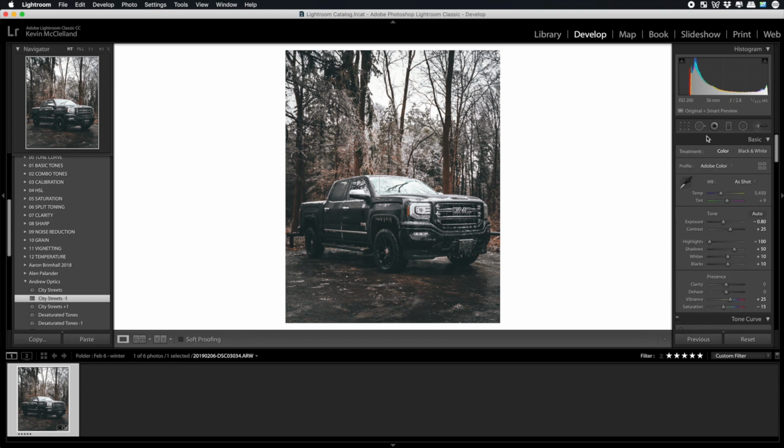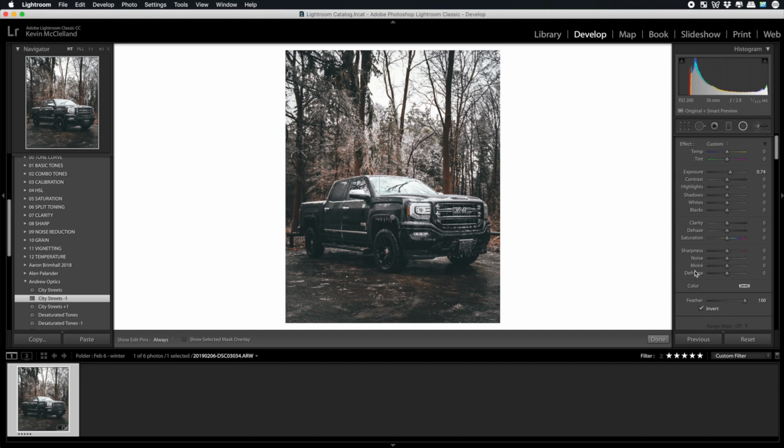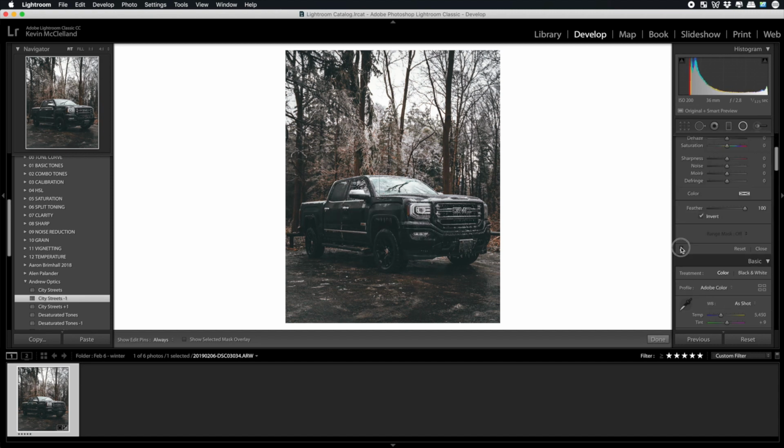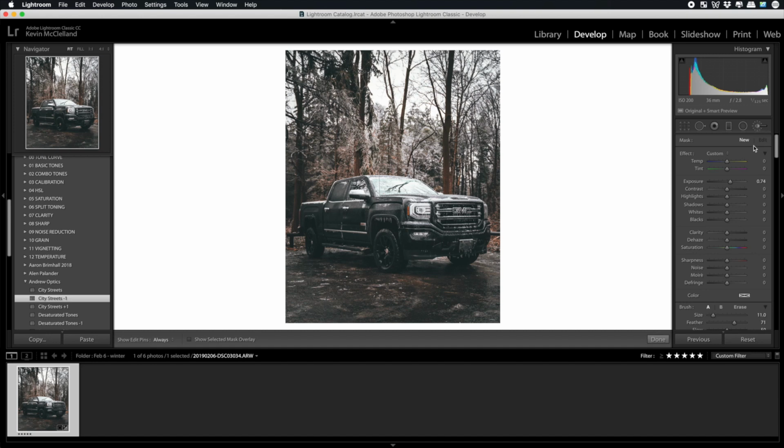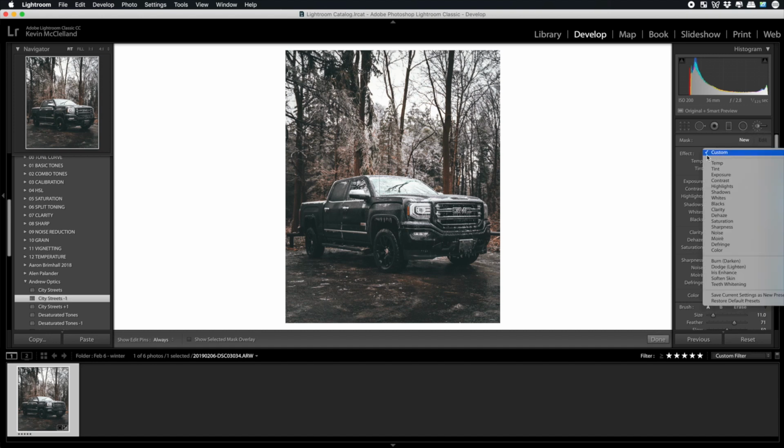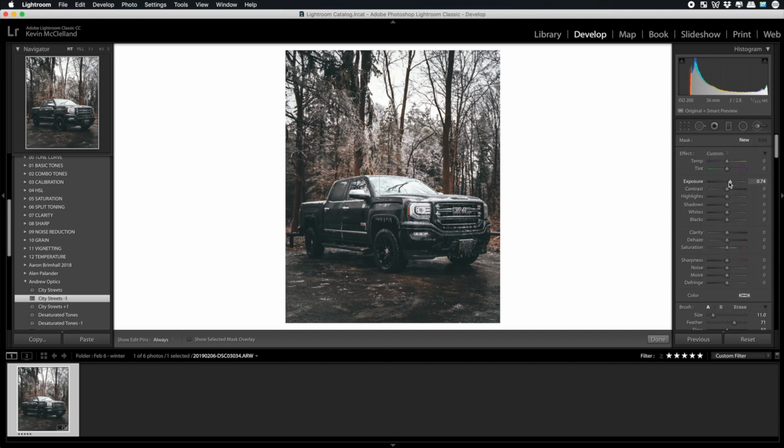We can check our edits here by just clicking on, where are we here? This little button here just to see exactly what was touched. And you can see there a lot of the brightness came towards the middle, probably because the feathering's so high. So it might be a little dark on the edges here and on the back, which we can fix up with the brush here. So I'm going to go to the brush and I'm going to turn it down a little bit because they did get brightened up a bit. I'm just going to brush in this back. I think it's a little bit too dark.